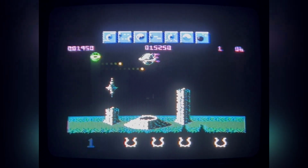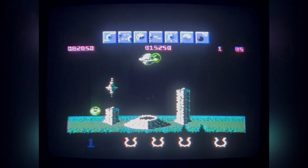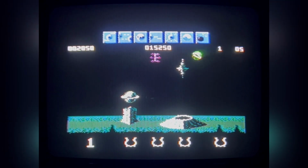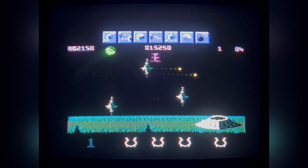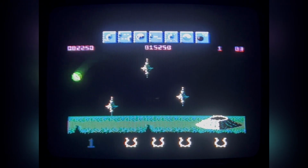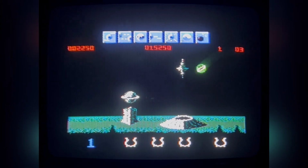Last go then. This must be my last life and I'm not having another go, because it's not worth it for you viewers and it's definitely not worth it for me, because it's not the game as I remember as a kid. It makes a massive difference. I just remember it being a hard game. And yeah, it is a hard game.